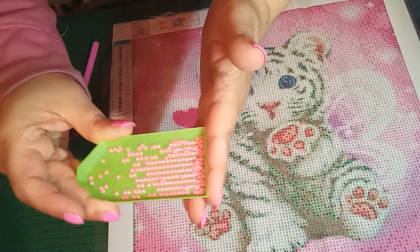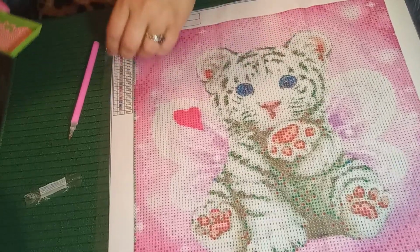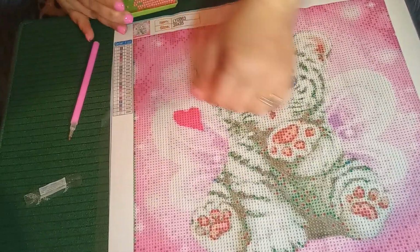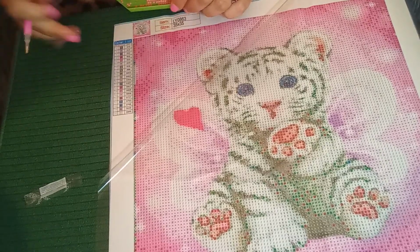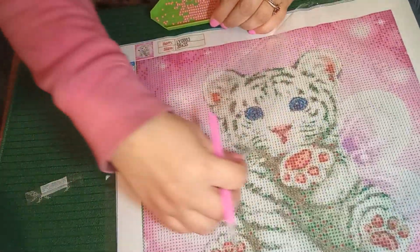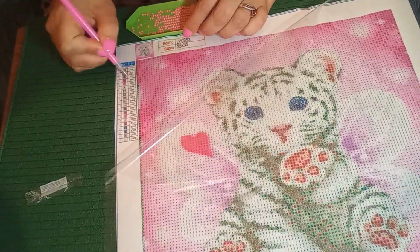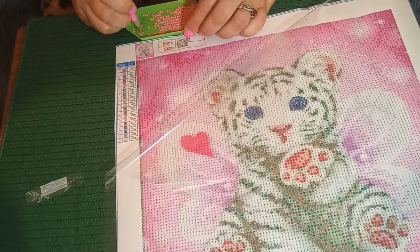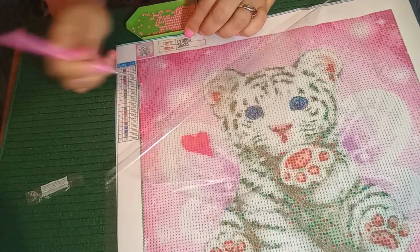Take your pen and then, now I usually do it three times, okay? And then your pen is loaded, okay? And then what I tend to do is I tend to take my fingernail and just scrape off any excess wax that is coming out of the pen. Okay. Just scrape that off. Then we are going to start diamond painting, guys.